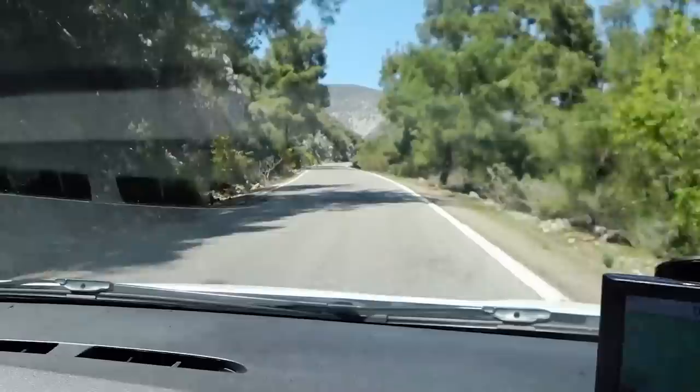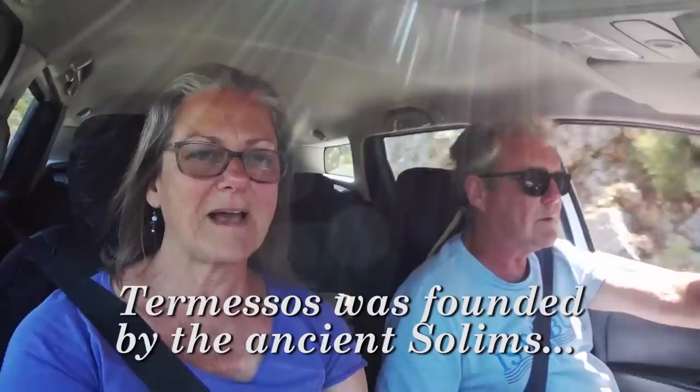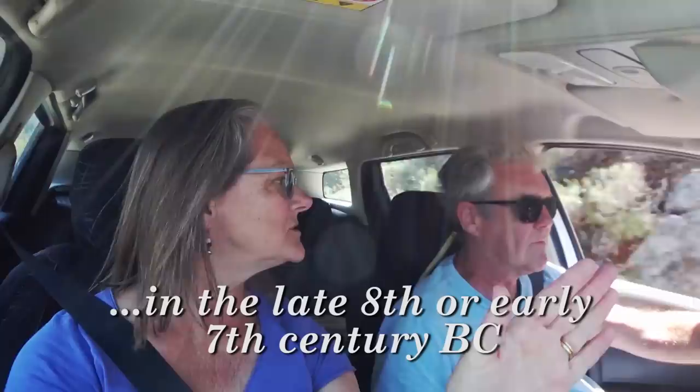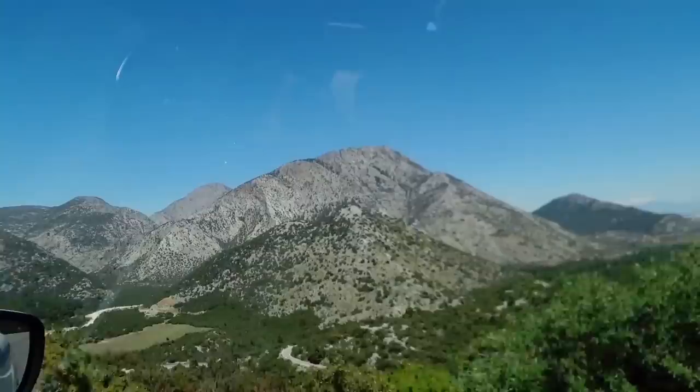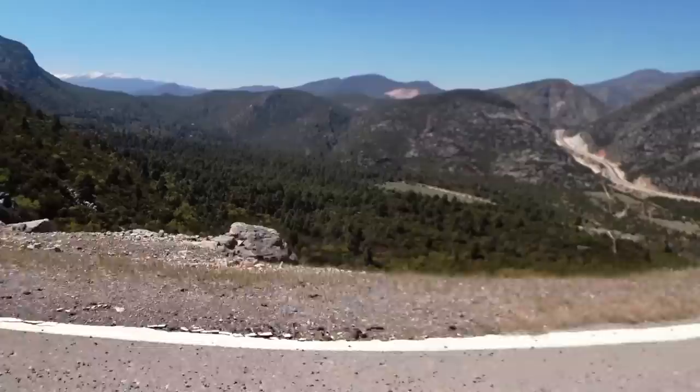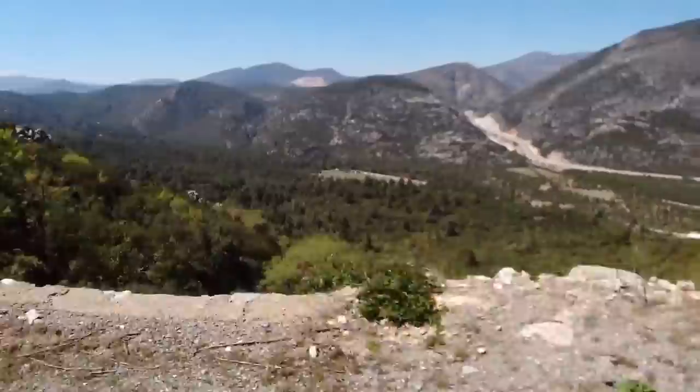I'm always curious as to how they found the area and then chose to build there. Do you think they just sent scouts around? Because look how mountainous it is - it's a mountain, it's bush. How many of those did they have to scour before they chose this particular mountain? I guess a water source would be a primary objective - maybe they just followed a river uphill until it got to the source. I'm glad we're here while it's empty because we wouldn't want to be on this road when it's really busy.